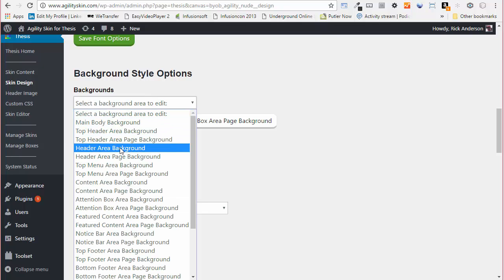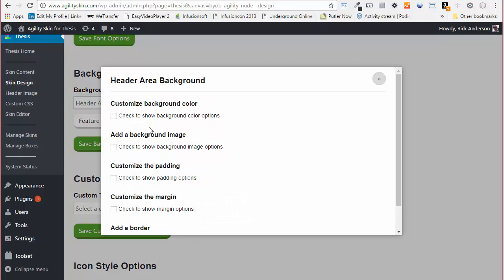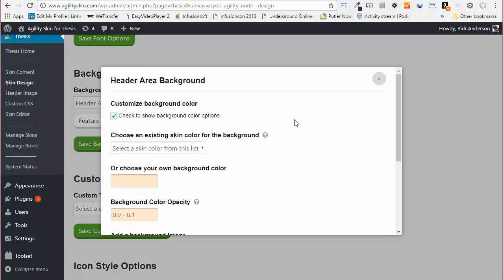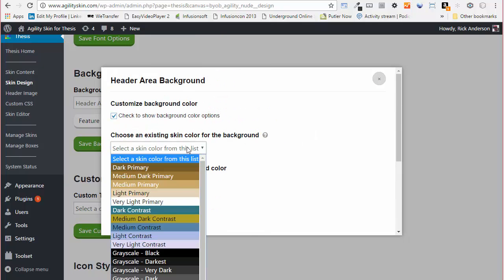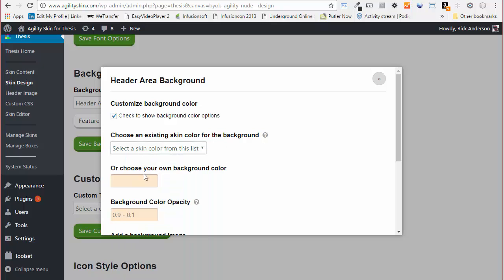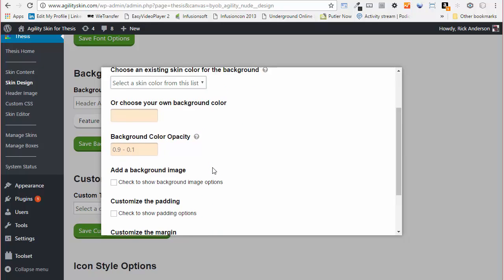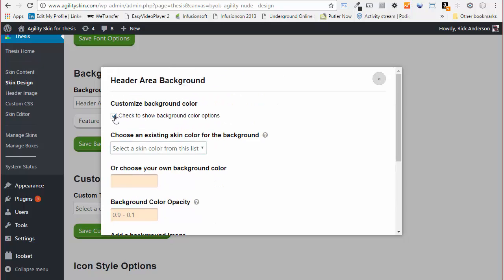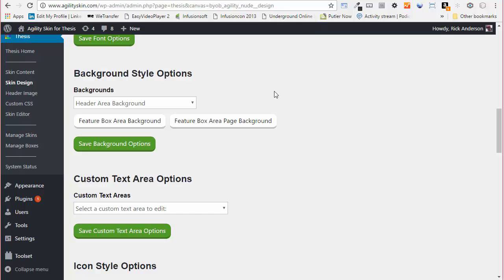That's, in this case, the header area background. And you can change the background color by choosing one of the background colors that you've set up in your skin colors, or you can put your own custom color in, or you can put background images in, or that kind of stuff. But that's where you would change your background.